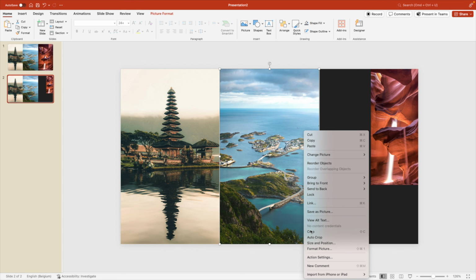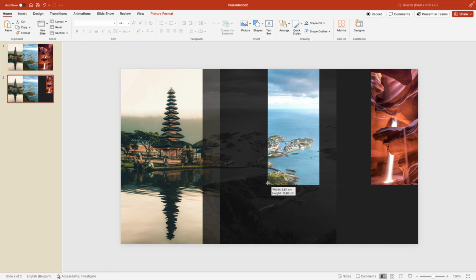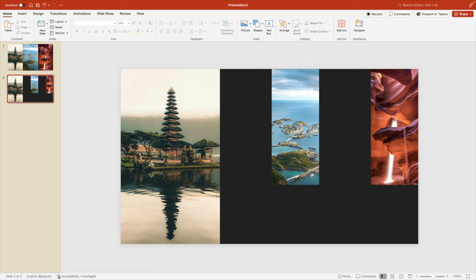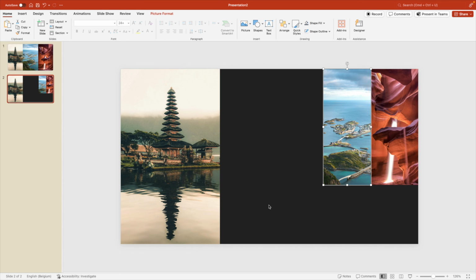Do the same for the other one, so crop. Here we can see the guideline so that we're on the same height. And then we can see the extra guidelines here in the 2 small images. That means the size is perfectly the same. Now we scale the image down a bit, reposition, and put it to the right. And this gives us a lot of working room for the large image.